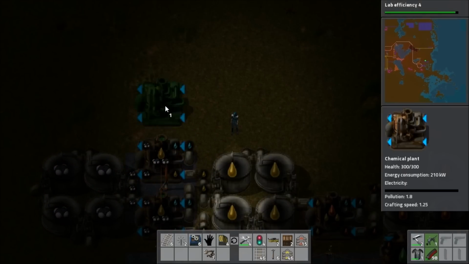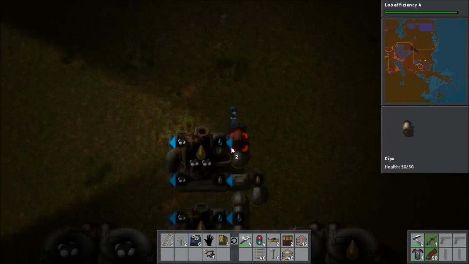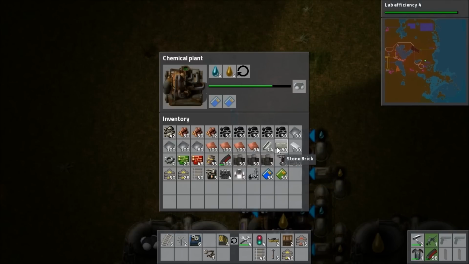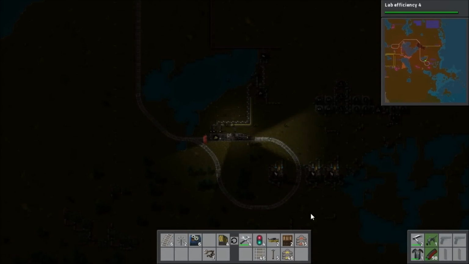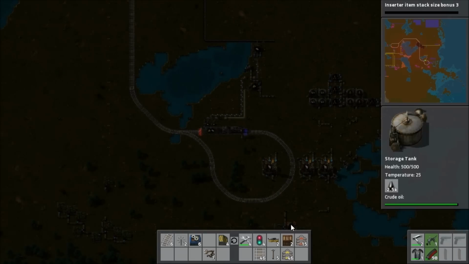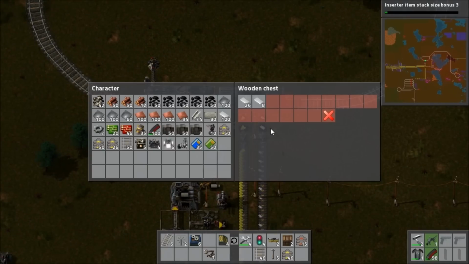But anyway, I have a look at the actual fractions of oils, and it looks like light oil is currently increasing while petroleum gas is still pretty low. So I decide to increase the rate at which the light oil is cracked into petroleum gas in the hope that that will help and increase the rate of petroleum gas and thus the rate of plastic production. So anyway, with that done, I decide to hop back on the train and make my way home. Get a bit of science done there, and I research inserter stack size, because of course that's quite an important thing considering what just happened.